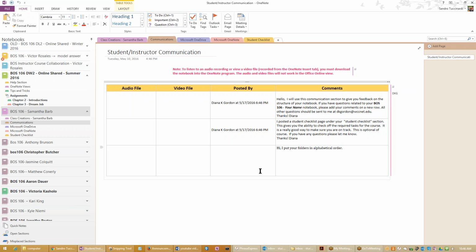However, I prefer getting an email. I think it's a little quicker, but we put this here because it's a nice way to learn that you're able to kind of go back and forth with different people depending on who you shared your notebook with. So your personal notebook you've only shared with your instructor. All right, so that's the communication page, so you can check it out. You can leave me a note and I'll respond back just to try it out.